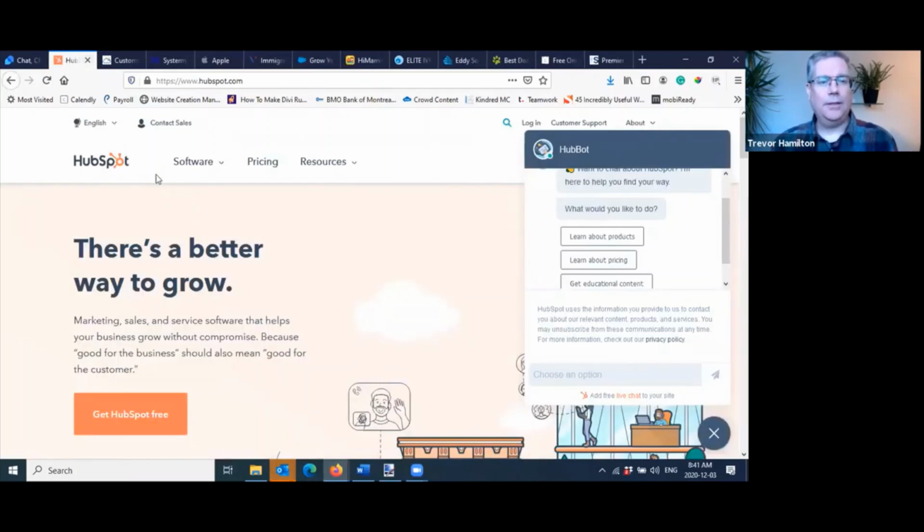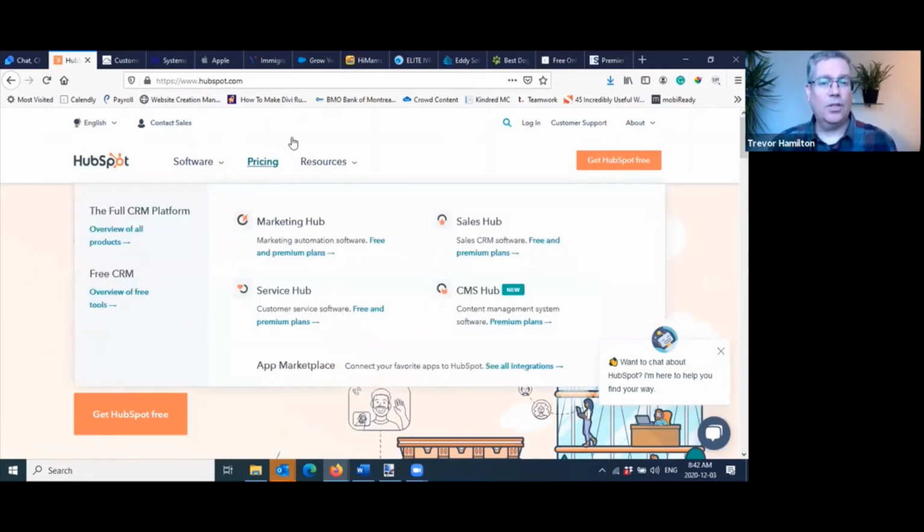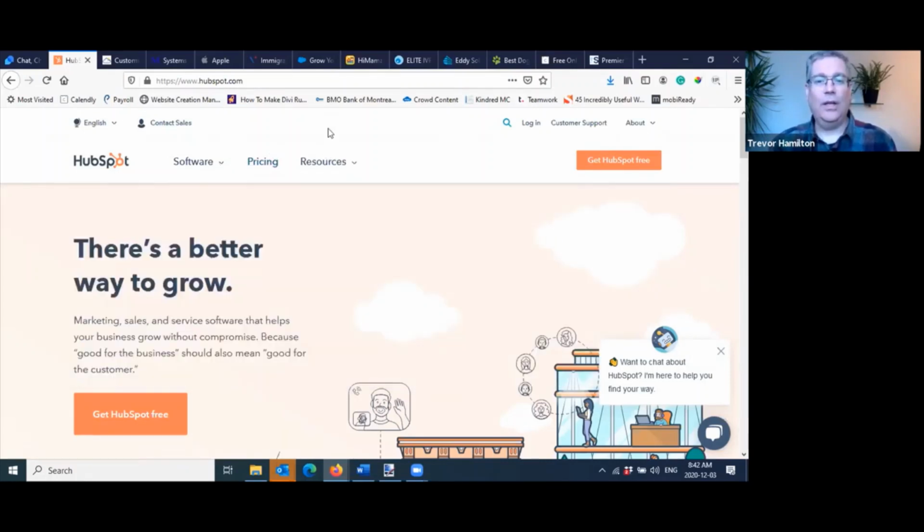And HubSpot. I got to get rid of their chat app so I can see things. So they have 4 menu items here, but they have all this other stuff here for people who are looking for it. So there's a language switcher. They can contact sales. They can find out about the company. They can do customer support and a login. They can search. All that stuff is up here. But the main stuff that people are looking for, what is this software all about? What's the pricing? What are the resources? That's all really there, really easy to see.